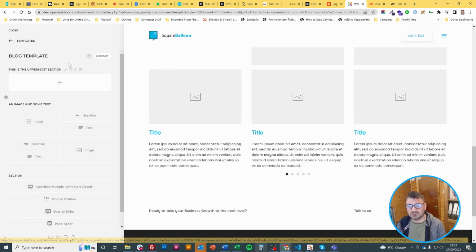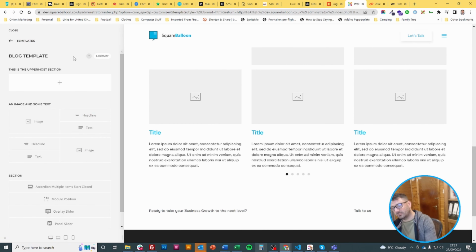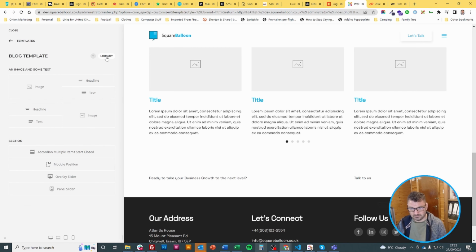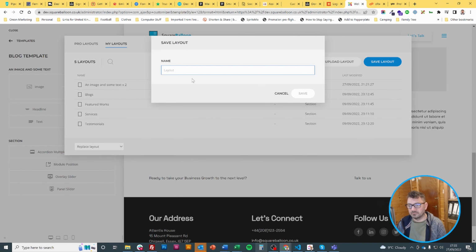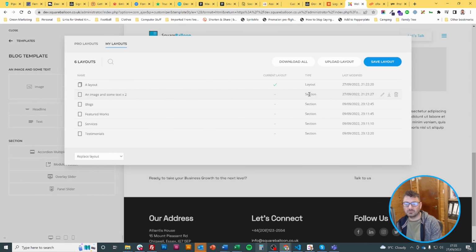So what that means is I can now go to an entirely different page, and I can just quickly drop things onto that page that I've made on other pages or in the past. And in fact, what I can do is I can save this entire layout. So you can actually save the entire layout over here, which means I could then go to another page which is very similar and make the entire layout reappear, as well as individual sections.